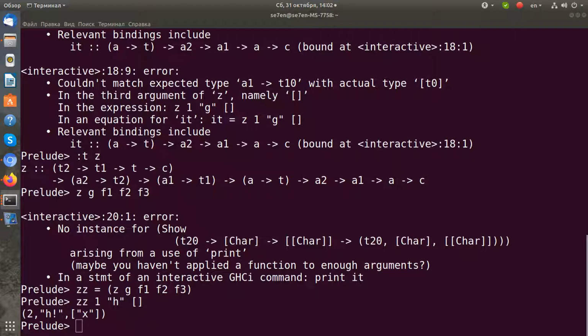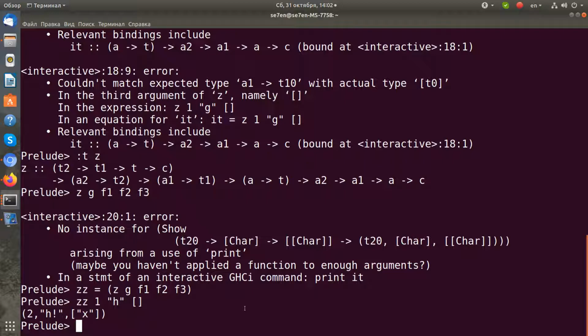There is one more way of doing this thing. Okay, let's look at our building blocks, at our elements. Our elements are G, F1, F2 and F3. Okay, what if I don't want to write this composable function and give it a name? I just want to run this in one place.